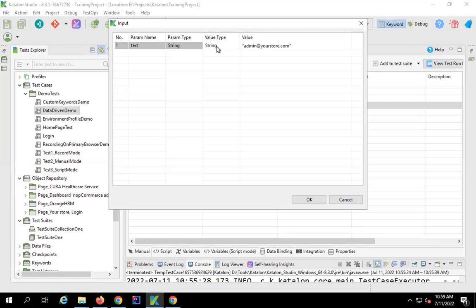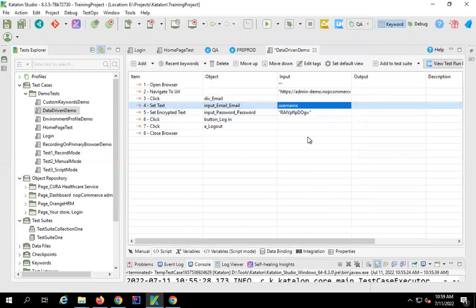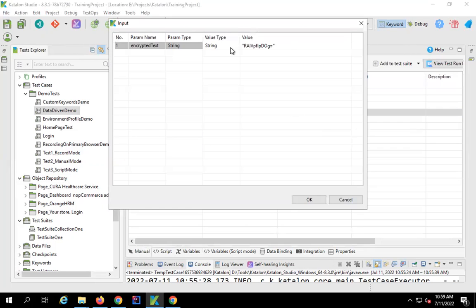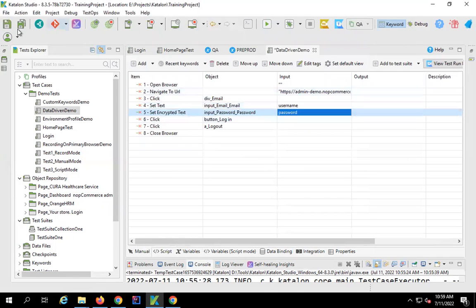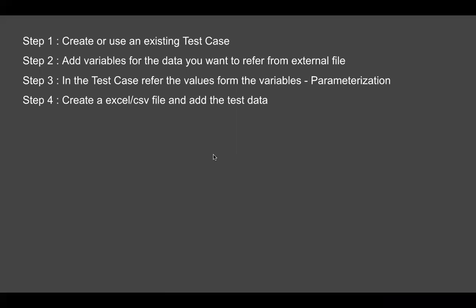I will double click and say value type variable and select the variable I have created, username here, and this is for password. I will select from this drop down variable and select password here and say OK and save the project. So we have done parameterization.